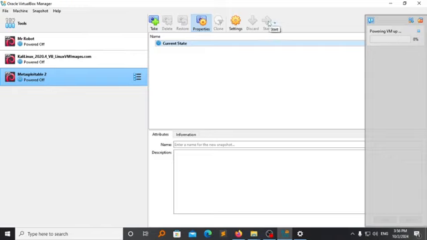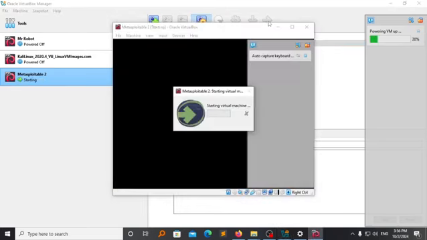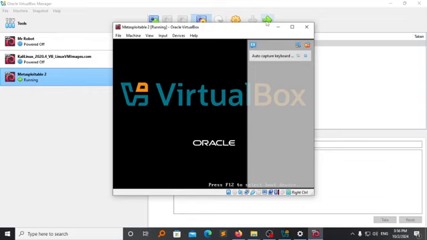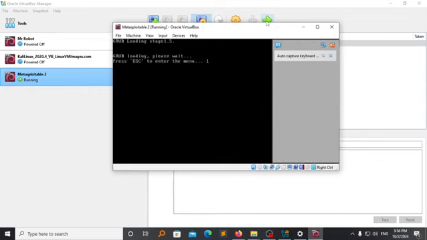Let us give it some time. Good. As you can see, starting virtual machine, the Metasploitable 2 is now starting to boot up. Wonderful. So we'll use this to do our penetration testing. We'll hack into this Metasploitable 2.